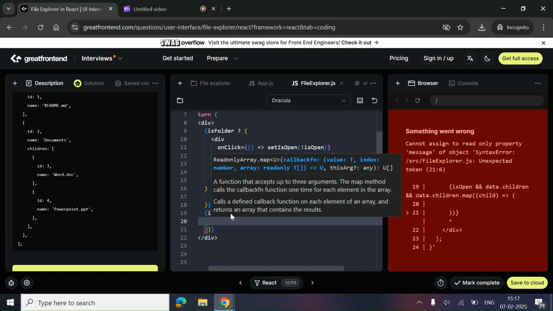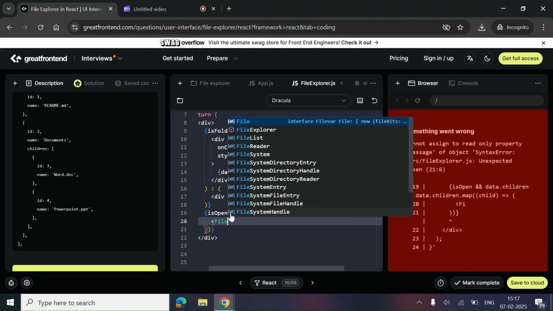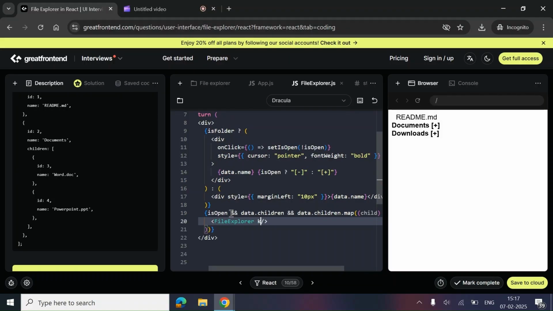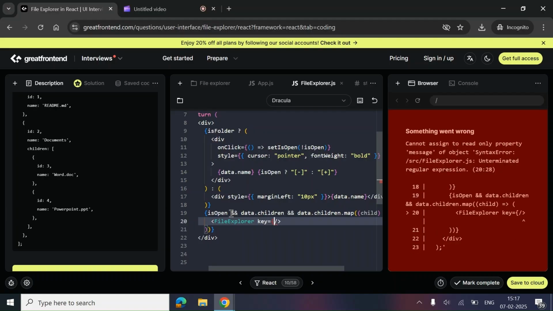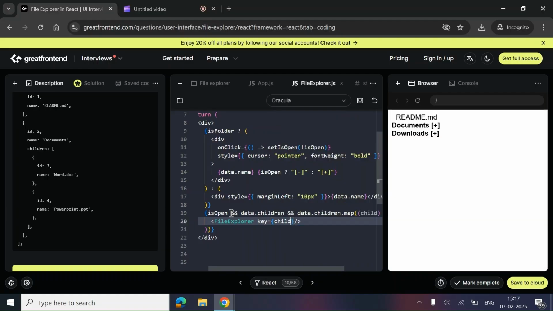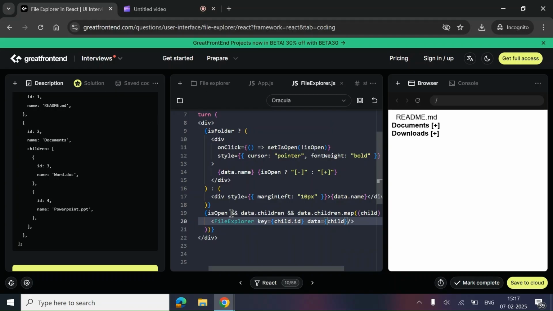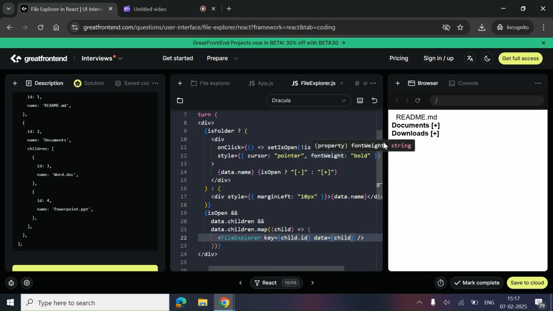And now inside this, we are simply going to call this file explorer again. And we can pass the same, like we can add the key that will be child dot id, and we are passing the data that will be child. Cool, something like this.